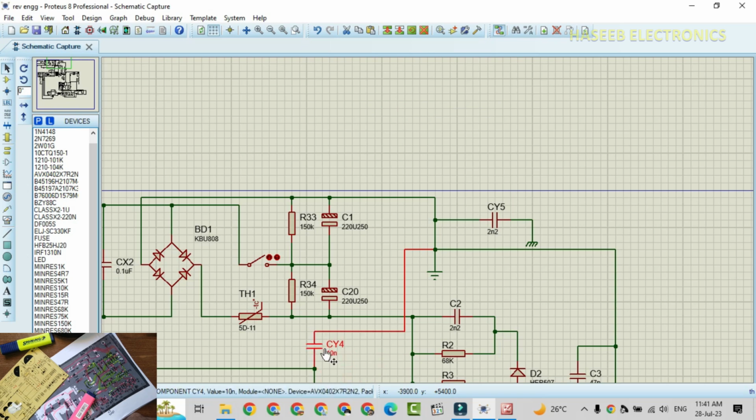Now we will verify and rearrange all the components, and we will rearrange the circuit again so that it becomes in some good understandable shape.